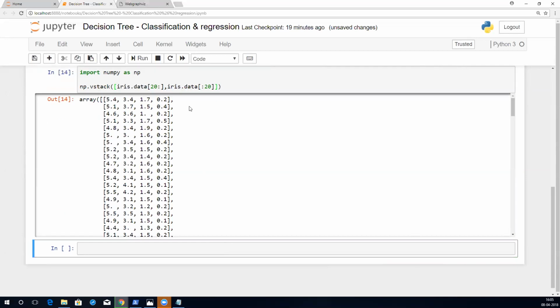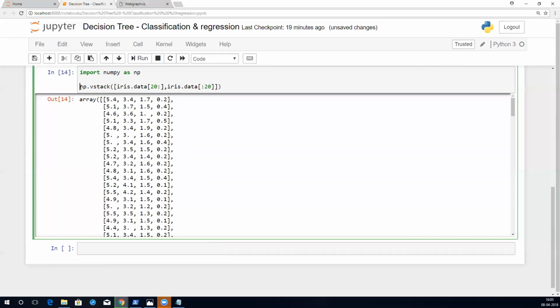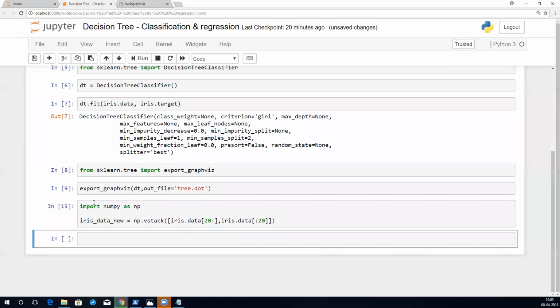This is actually shifted, 20 data is taken at the end. Move the data back. That's all we needed here. So with iris, we are taking last 20 and first 20 rows. What I'm doing here is bringing the first 20 data to the bottom of it.